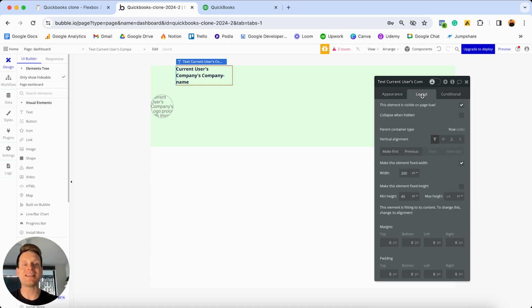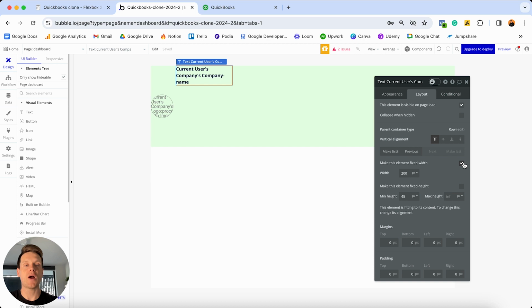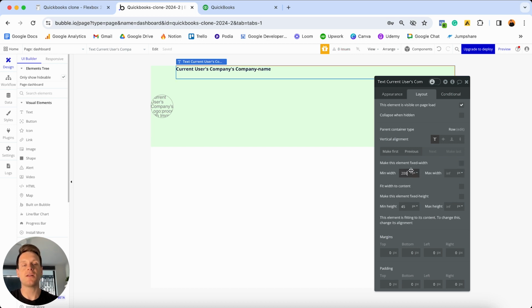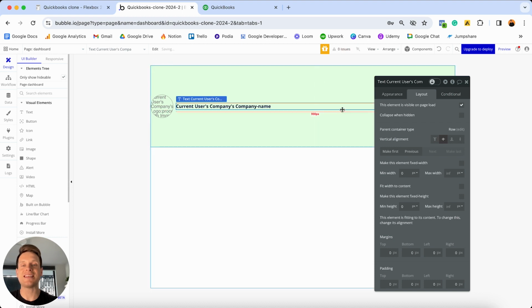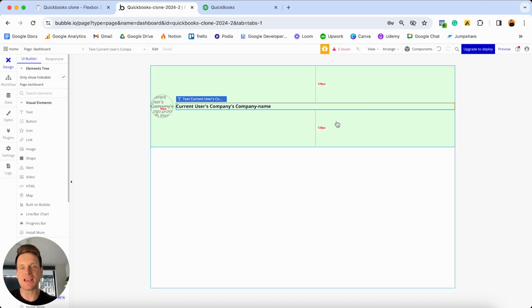I'll then jump to my layout tab here. And look, I'm going to make this text fully responsive. So I will unselect that it should be a fixed width. Like always, I'll set the minimum width as 0, leaving the maximum width as infinite, so it can take up as little or as much space as it needs. And then finally, I'll get rid of all of this empty space in the height by setting the minimum height to be 0. We can then vertically align this in the center of my green group. And that is all of the elements I need to add inside of this green group. So what we can now do is close off all of this empty space that we no longer need.